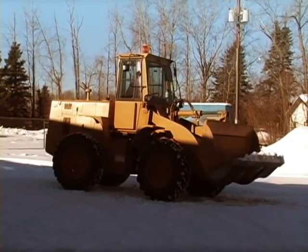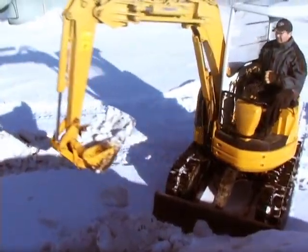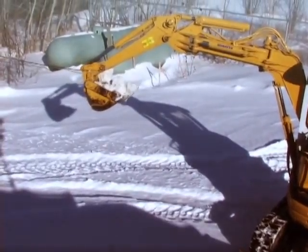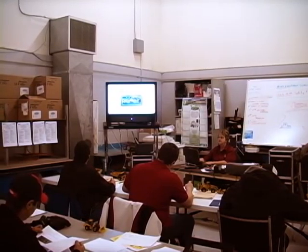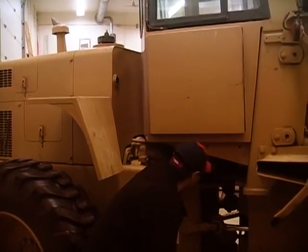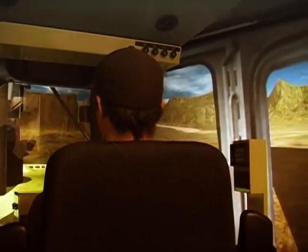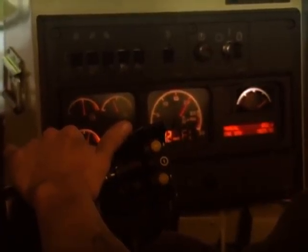We start out with the haul truck generally and then we go into the excavator. Then that's hands-on — we have a small excavator so they get the real feel of the piece of equipment, which is really good. And they get quite excited about that actually. Some of these students have never even seen a piece of equipment in real. It's quite interesting for them to learn where to check oils, check different levels of hydraulic oils and transmission and all the fluids. And then our last piece is usually the dozer, and that's more in depth as far as running that piece of equipment.